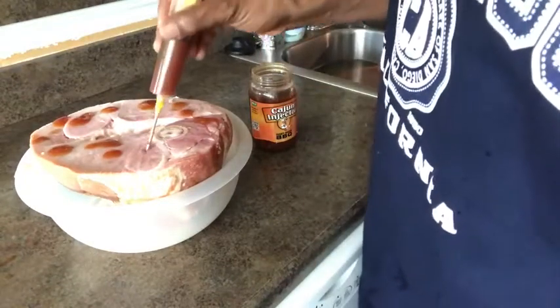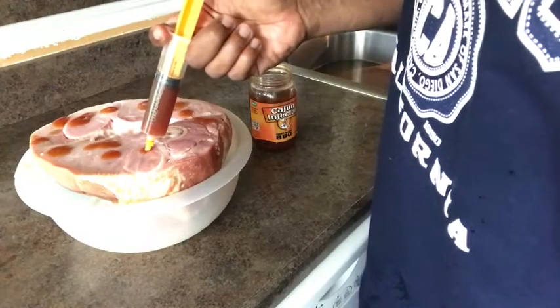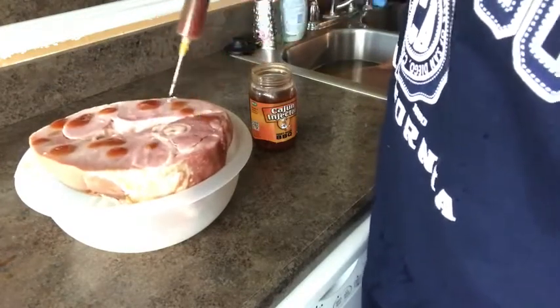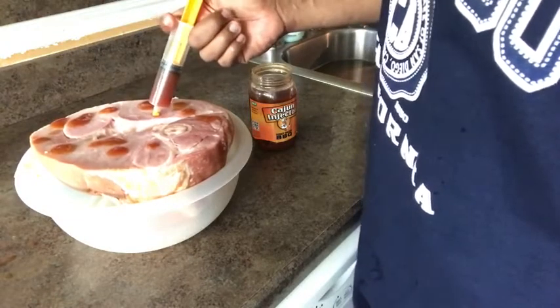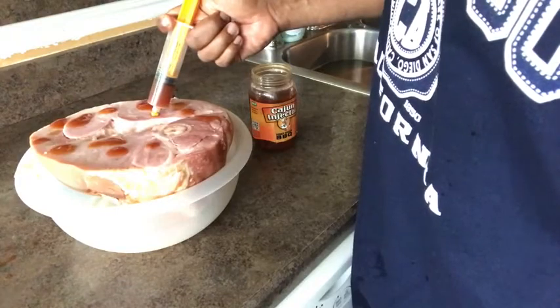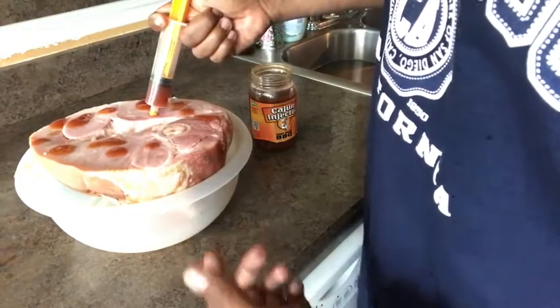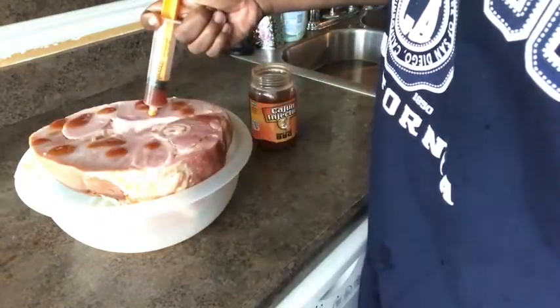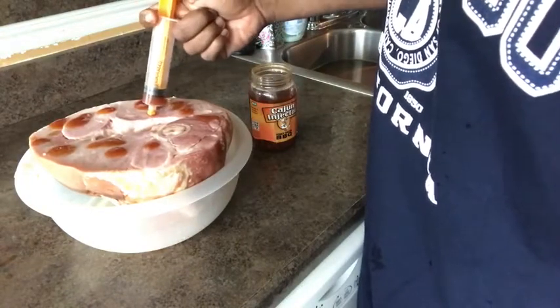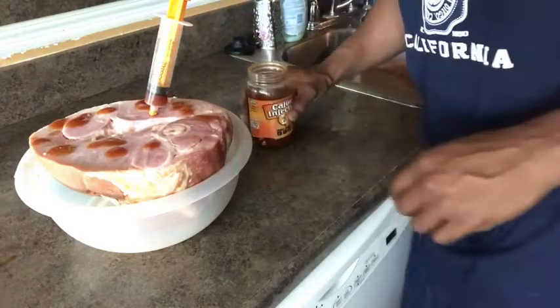However, if you take a piece of meat and put it in the refrigerator, guess what happened to them holes? The pores close up, right? Kind of like taking a cold shower, pores close up. Take a hot shower, pores open up. Same thing with meat. The protein in the meat is what absorbs all of your injection or whatever you put in it. So just keep that in mind. So I'm not gonna have you sit here and watch me inject the whole thing.